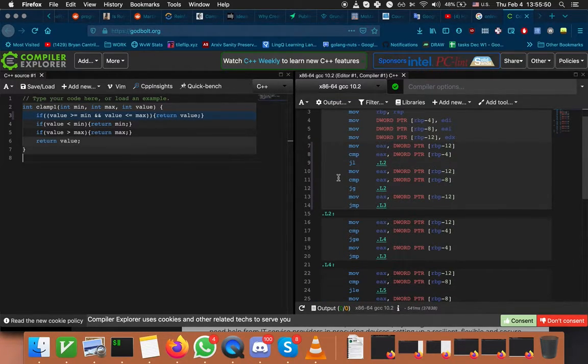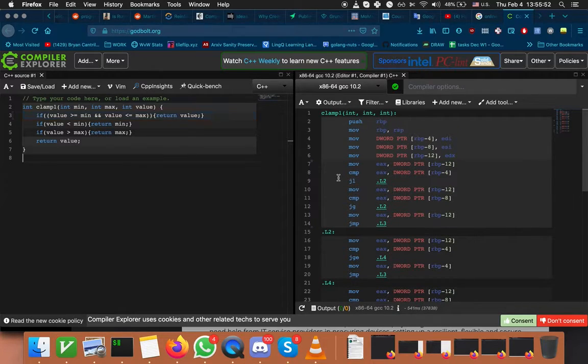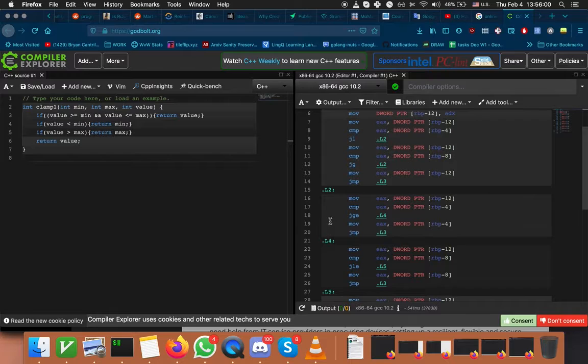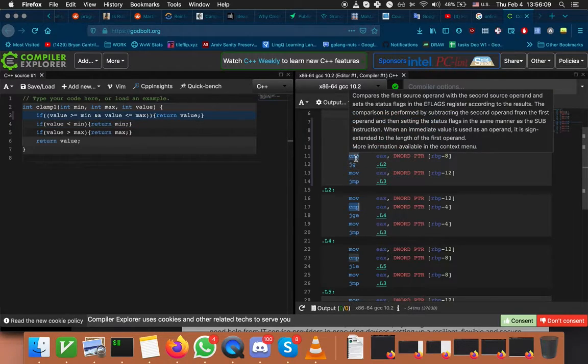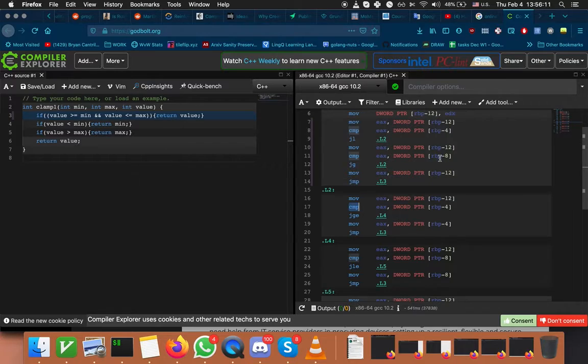So the way this assembly is generated, in order to generate all this code, we have some labels. The labels are usually like the if statements, right? CMP means compare. So you compare something, for example here, you compare EAX with this other variable, which is relative to this pointer, some 8 bytes before.